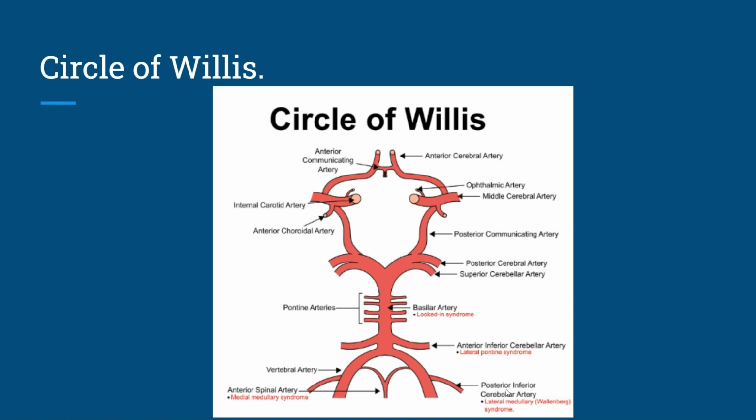So you remember posterior inferior cerebellar artery is through the vertebral artery. When it combined here to make a basilar artery, the first branch that it gives out is the anterior inferior cerebellar artery. Further ascending on the basilar artery, you see these little branches that are given out, and these branches are called the pontine arteries, and they supply to the pons. And any of the occlusions here can cause the locked in syndrome.